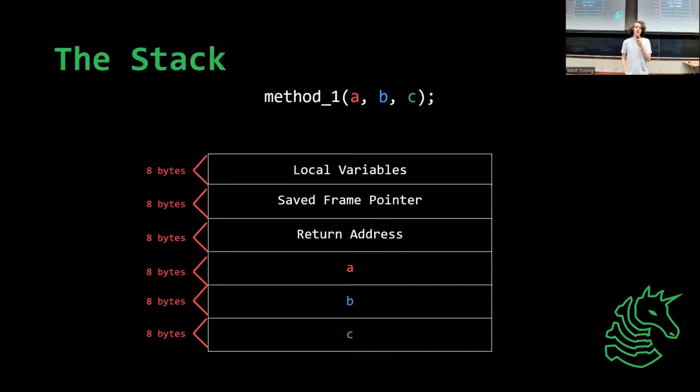So when we call a function like method one, the way the stack is laid out, the method one would be called within another function, right? Like maybe it's called within main. And then you push the parameters. So you have A, B, and C. Those are the parameters to the function. And then you have your return address. We'll talk about why that's a thing later. You have your saved frame pointer. If you attended the reversing or the assembly meetings, you might understand why that's a thing, but it doesn't really matter for this. Just know that there are 8 bytes there, and they are necessary for the program to function, but not for you to hack it. And then finally, above that, you have your local variables, which can be of any length, but a single table cell here is going to be 8 bytes.